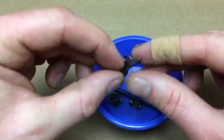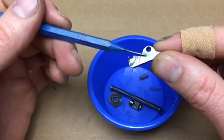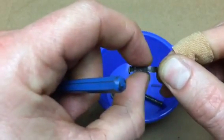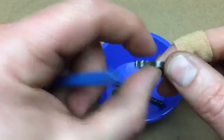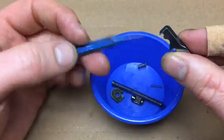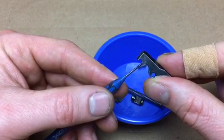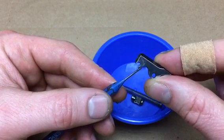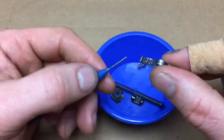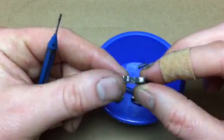Extractor. You notice mine's rather shiny. I polished the hell out of the surface here and the surface here, the surfaces my fingers are touching. Make sure that it would pivot very easily through the frame. If you need to fit it to have a little bit more tension, if you ever see the need, removing material from this pad right here will cause the extractor to kind of cam inward more and hold on to rounds more tightly. More importantly, just make sure that this hook here isn't rounded or damaged. I polished the hell out of it, just because it's fun.